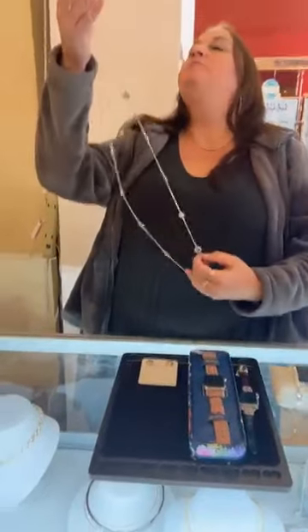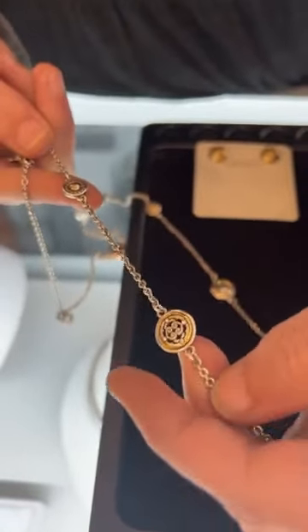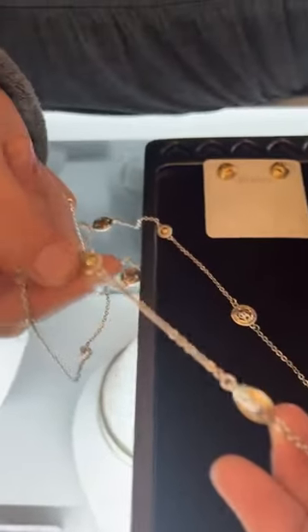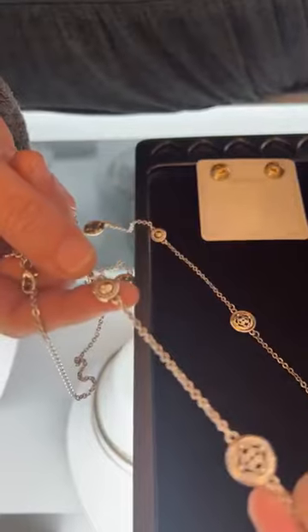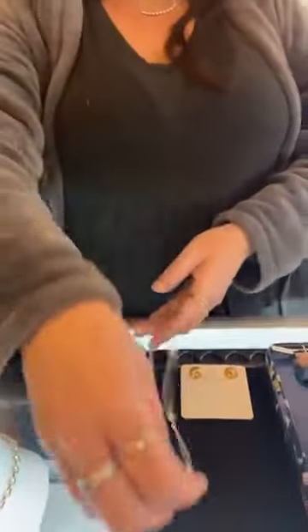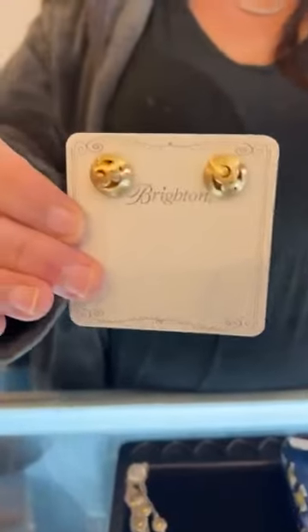So we're going to start with a restock of the Tangled Intrigue long necklace. I love this necklace because it is two-tone and it will layer with so many things in the Brighton line. Of course the Intrigue symbol, and then this almost looks like pebble — it's pretty. You can wear it on the two-tone side or on the all-silver side, and this one is $120.